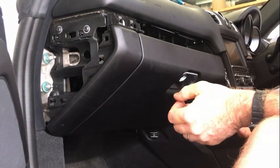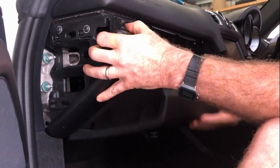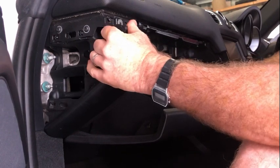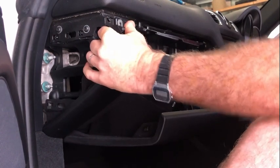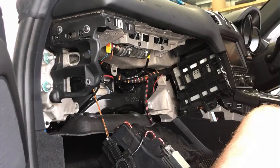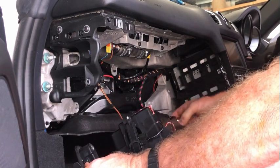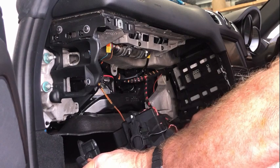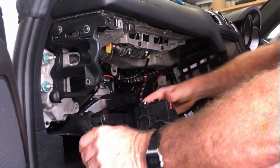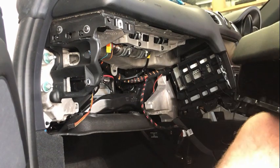So once you've removed all those screws, it's actually just sitting there like that, and it's held up by a clip in here. I can now just pull it down. It'll come clear. Once you're in that position there, that just pulls out. Unclip that one there, and the whole thing just pulls out.